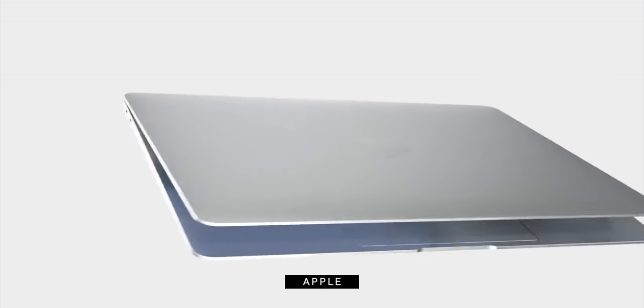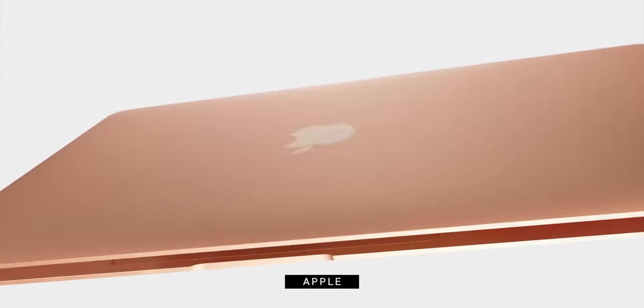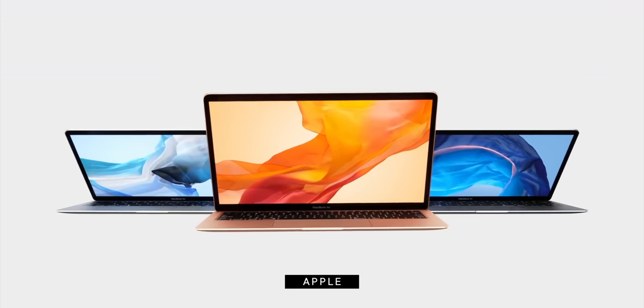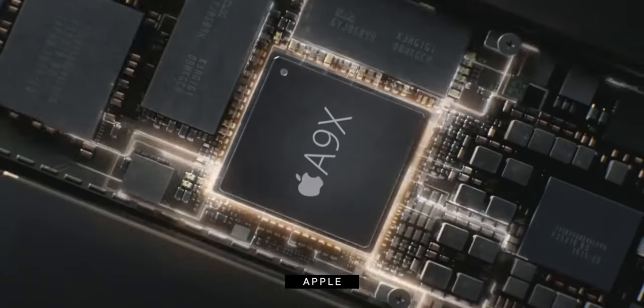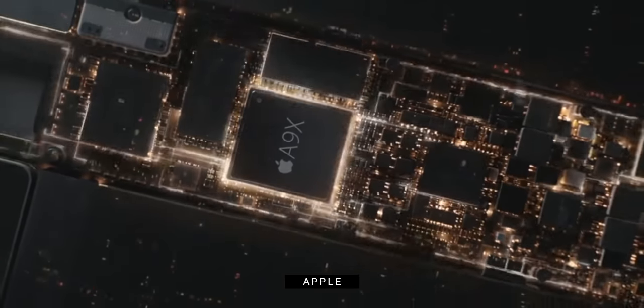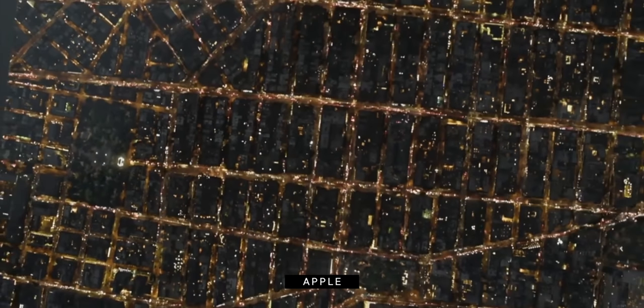It wouldn't be a workstation — it wouldn't be meant to be anything in the same universe as a workstation. But if you have a workstation at home or in the studio and just want to travel with something ultra-light, Apple could even build in acceleration for Final Cut Pro, Logic Pro, and Xcode, and for third-party Pro apps beyond anything Intel has been capable of to date. Remember, that 12-inch MacBook on Intel choked on a single stream of 4K, while the iPad Pro could handle multiple streams like a boss — and that was three and five years ago.